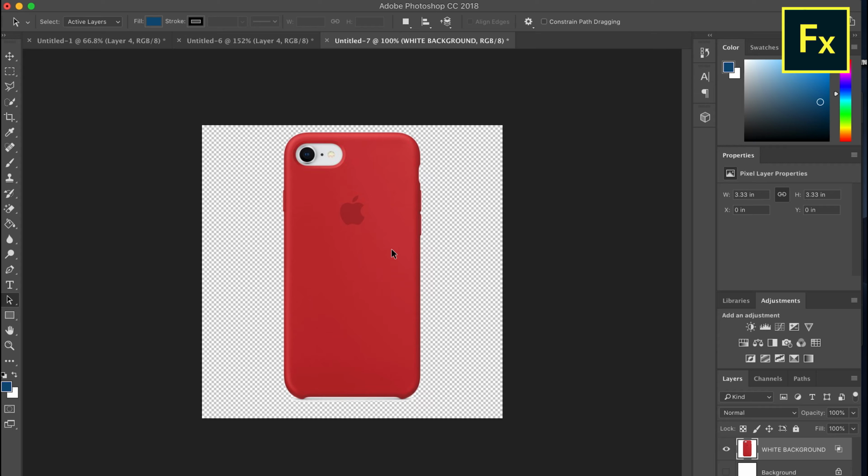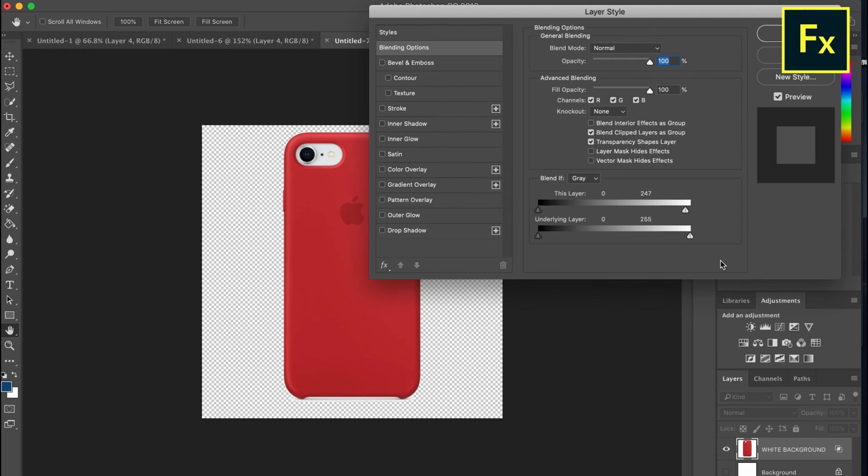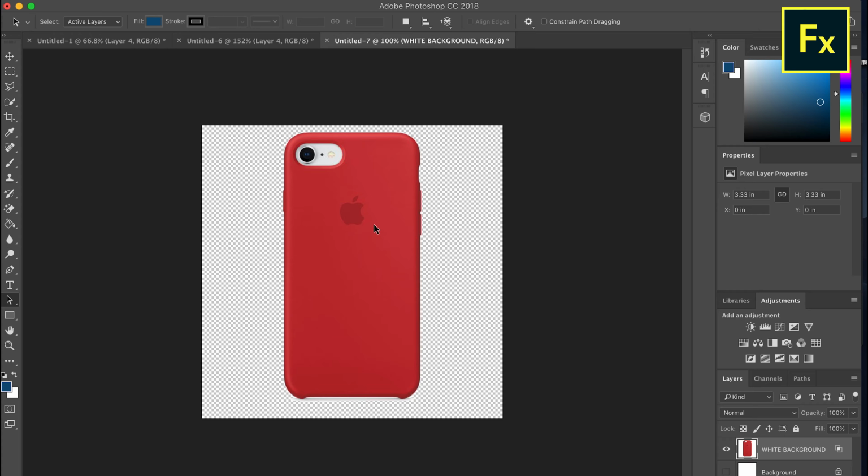In case you have one like this where most of the picture is not white, then you can use this method where you just use the slider to actually delete the background. In case you have some inner parts in it, you can use the magic eraser tool.